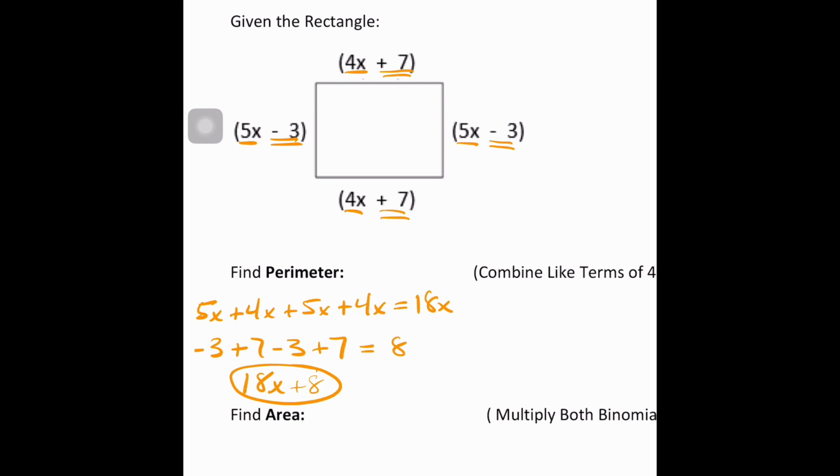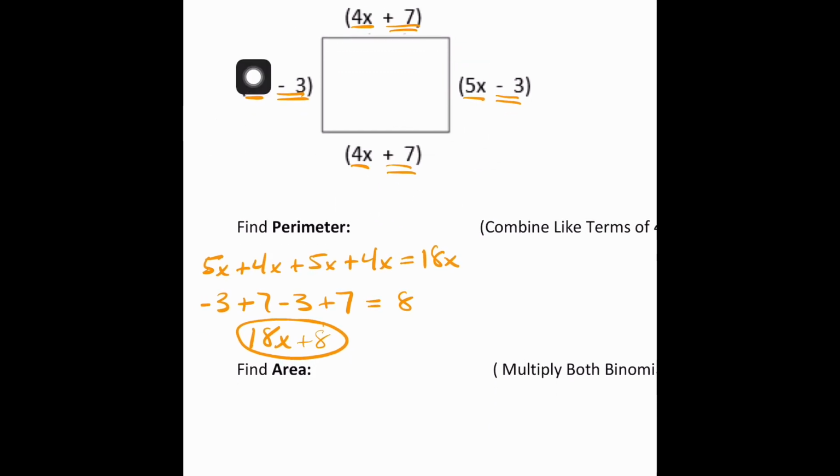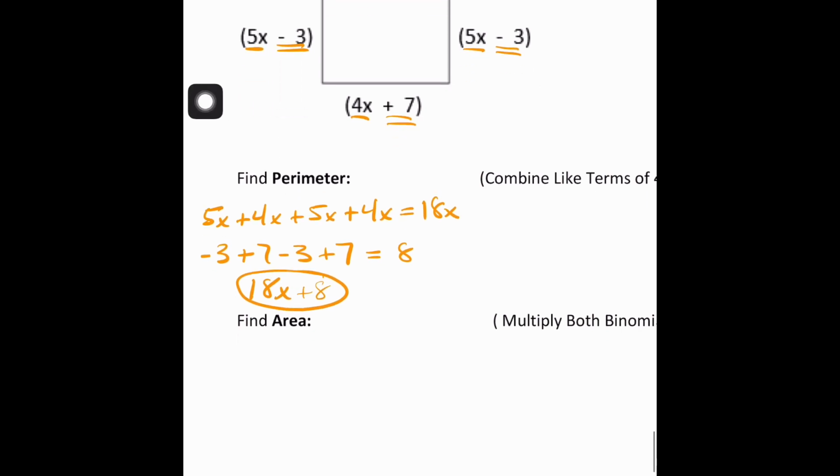And then to find the area, it's the same thing on repeat, guys. It's just length times width. Either take one of these to represent the length or the width. Just make sure you pick 2 different ones like these two. You don't want to have the same terms inside, at least not for this one, or else that would be a square. 4x plus 7, we'll multiply that to the 5x minus 3.